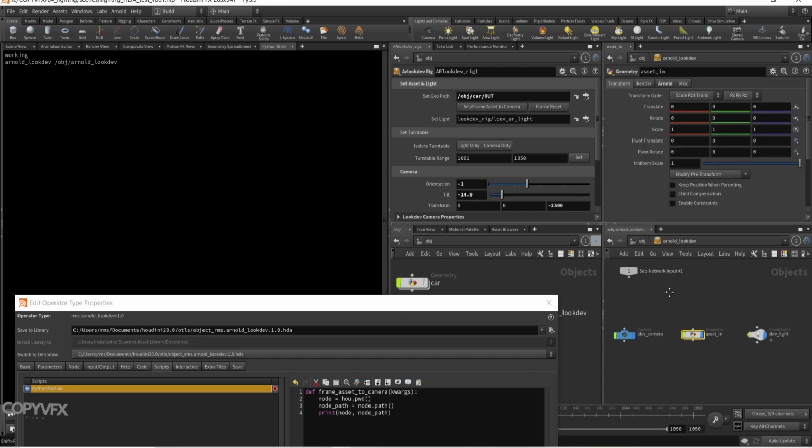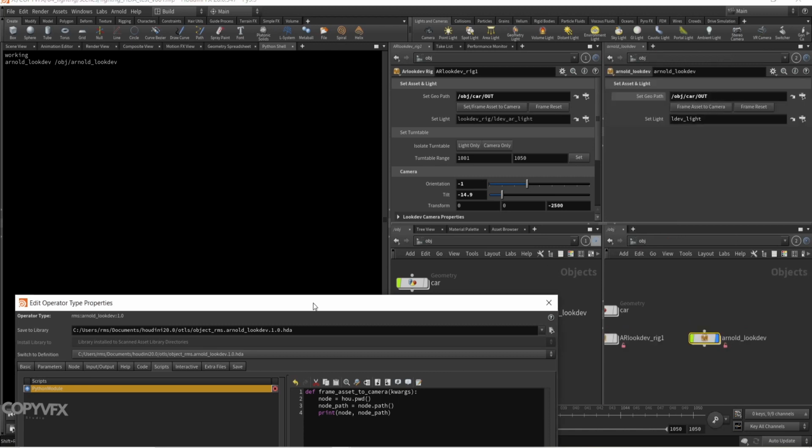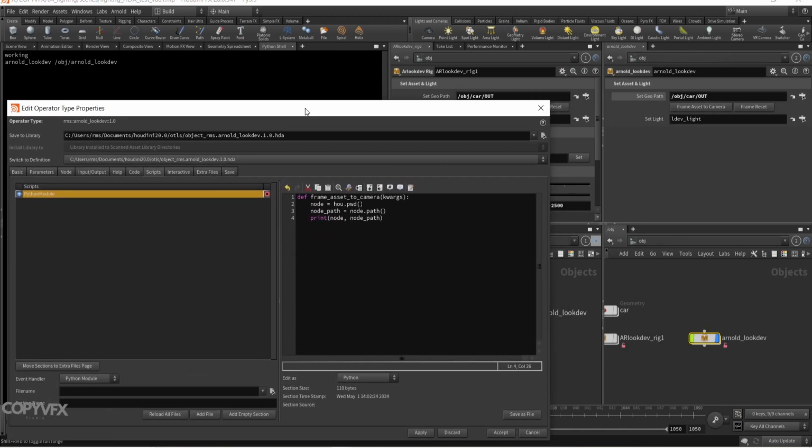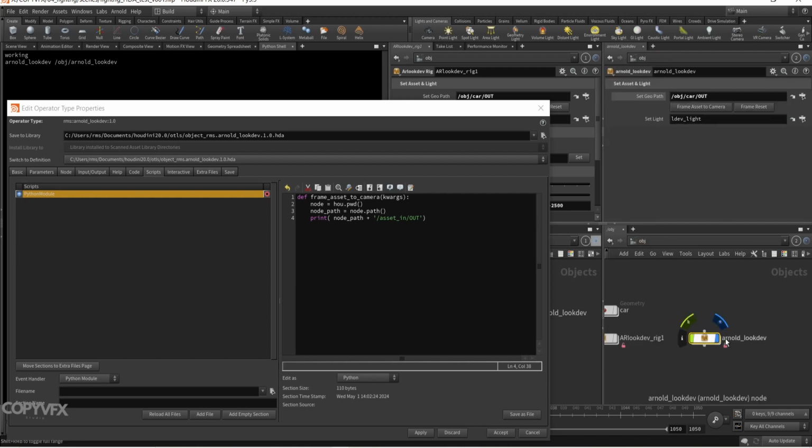We have to go inside this asset and take out the out to convert this into a bounding box. To do so, what I will be doing is adding to the node path the name asset in and out, because if we see, this won't be changing ever, because the HDA will be locked.